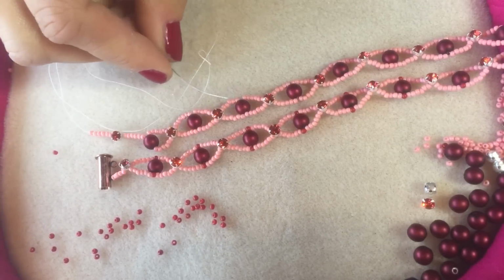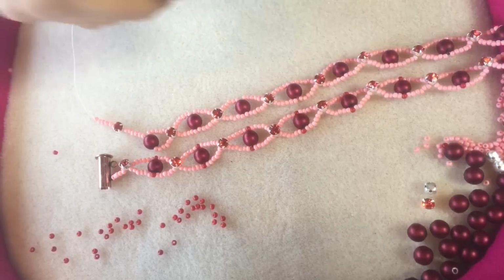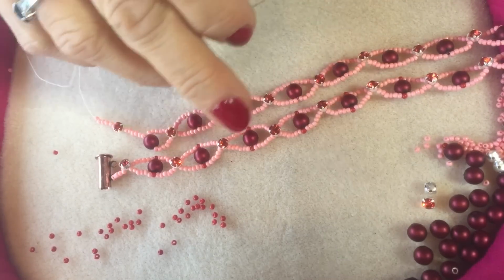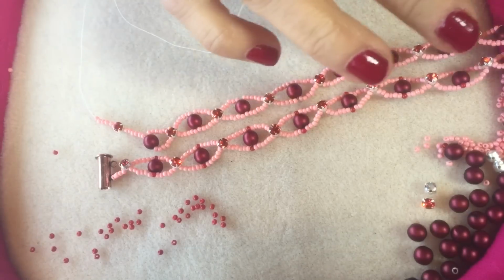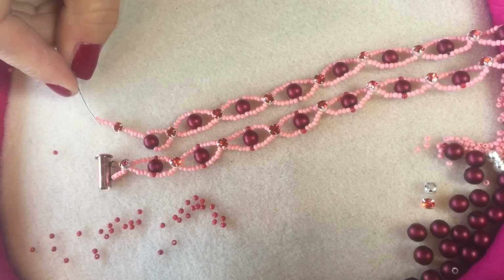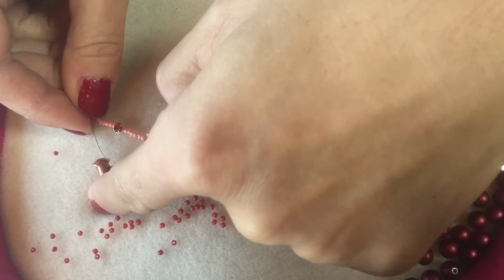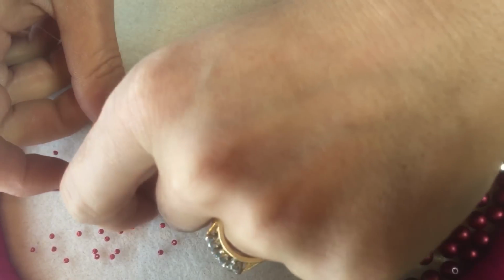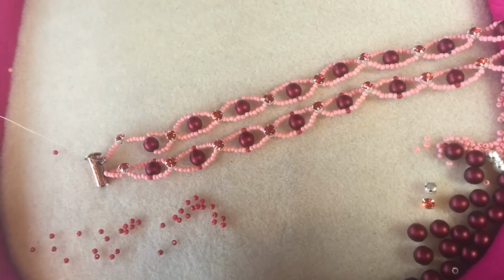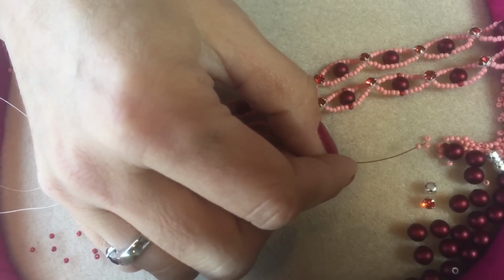Okay, so I've got to the end here of my 2nd row on my bracelet, and I've lined everything up, so make sure that it's all lined up properly and that everything, my Montees are all facing upwards and that the bracelet isn't twisted. I've got my last 6 seed beads on here, and I'm going to go through the empty loop on the clasp there. There we go. And now I am ready to pick up 6 more of my seed beads.